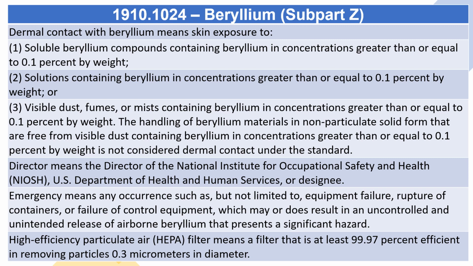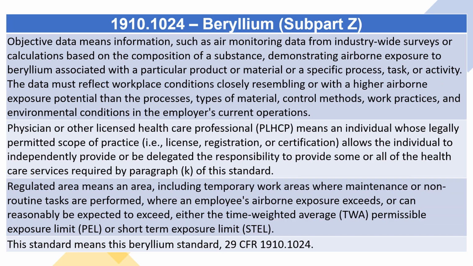High-efficiency particulate air (HEPA) filter means a filter that is at least 99.97% efficient in removing particles 0.3 micrometers in diameter. Objective data means information, such as air monitoring data from industry-wide surveys or calculations based on the composition of a substance, demonstrating airborne exposure to beryllium associated with a particular product or material or a specific process, task, or activity. The data must reflect workplace conditions closely resembling or with a higher airborne exposure potential than the processes, types of material, control methods, work practices, and environmental conditions in the employer's current operations.